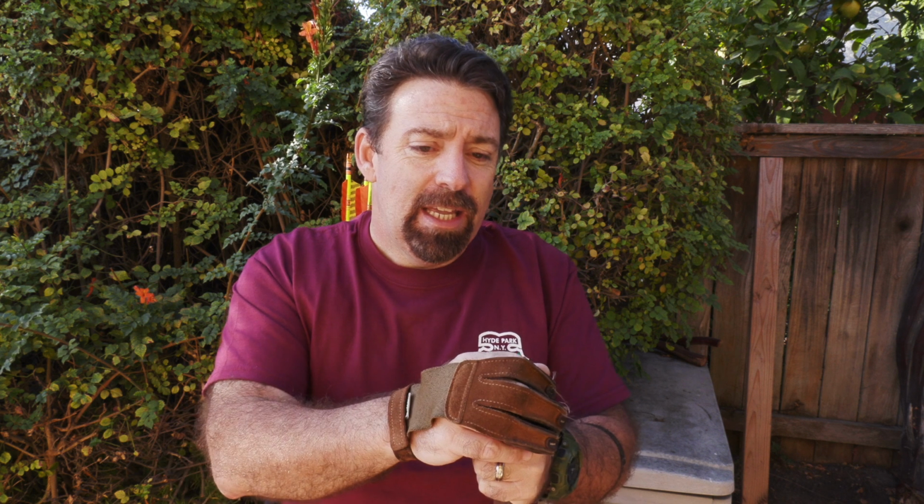So I started on this quest looking at bows, and I started out with a Samick Sage, and then I just fell in love with trad archery, got into longbows, got into hybrids, got into ILF, got into vintage bows. The list goes on and on. I've been in the market now for about a year, year and a half for a good quality heirloom bow.